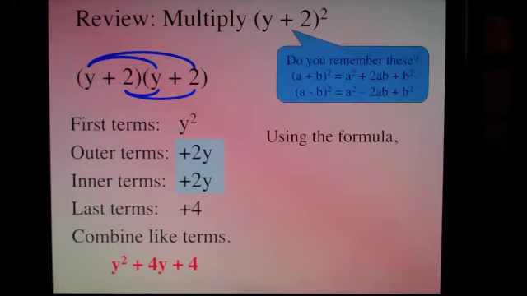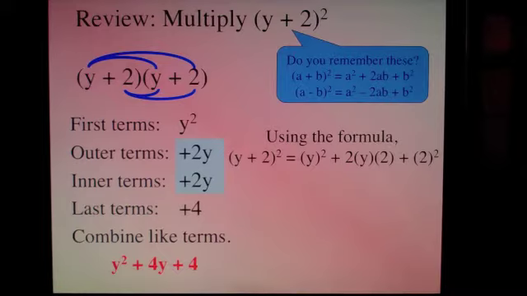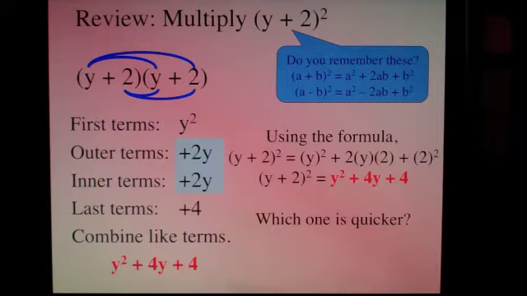But, do you remember these equations? These were quite useful in working through problems, and we can use them again now as we factor perfect square trinomials. So we have a case here where we can use this y plus 2, and we can put it into the a squared plus 2ab plus b squared format, and in the end what we're going to get is y squared plus 4y plus 4. I'll let you answer that question. It's pretty easy to me.